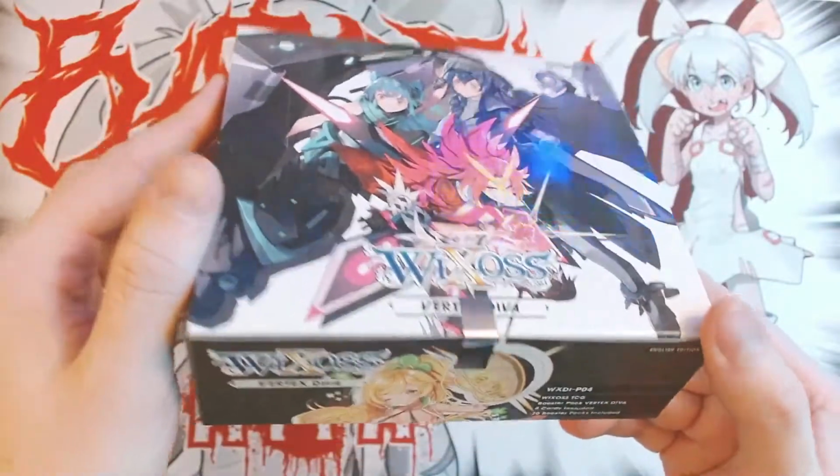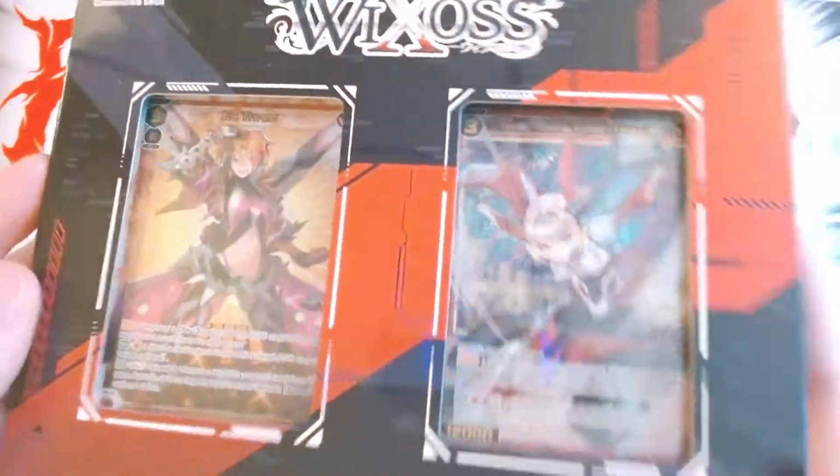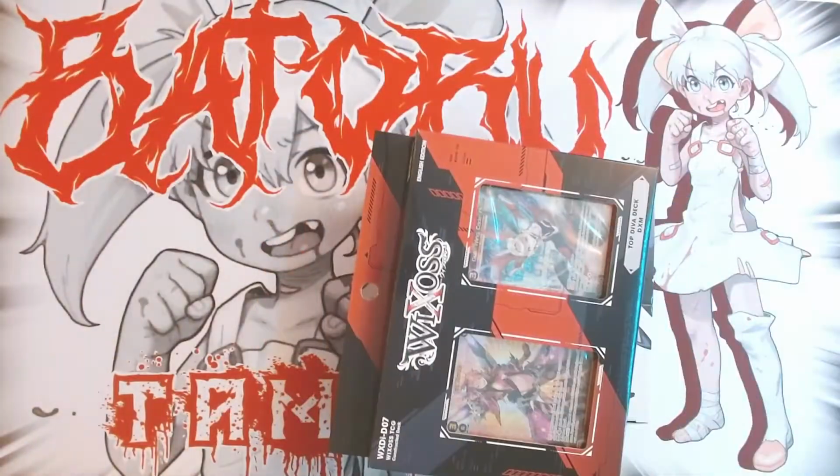I also have some boxes of Hecatomb and Chaotic and some other random old games I'd like to do eventually as well. Also picked up this new starter deck of the DXM. Pretty excited to open these guys. Really like the name Death Ex Machina, pretty fun. Especially how strong they are, it really fits. Anyway, let's get into opening them.